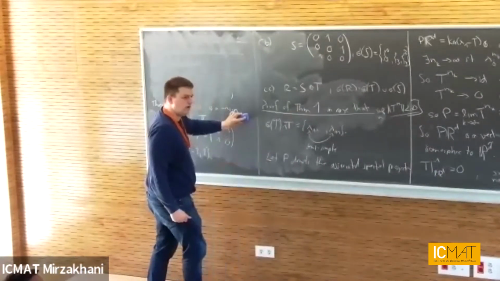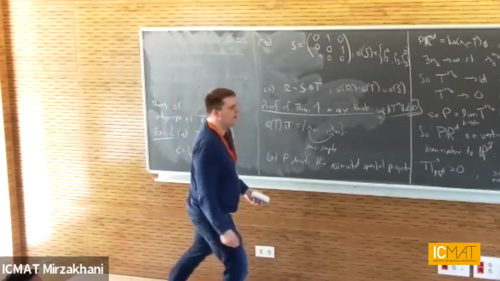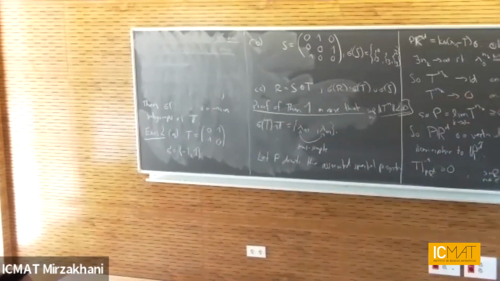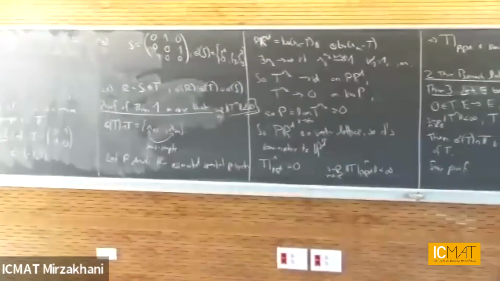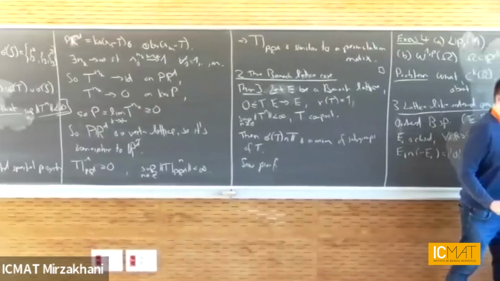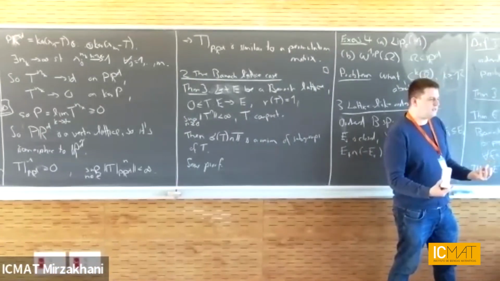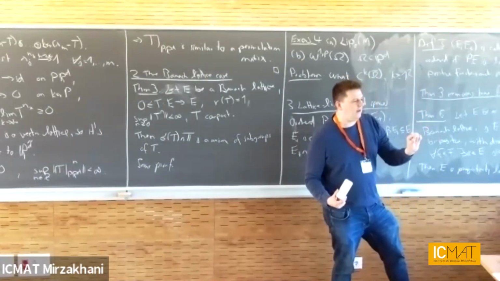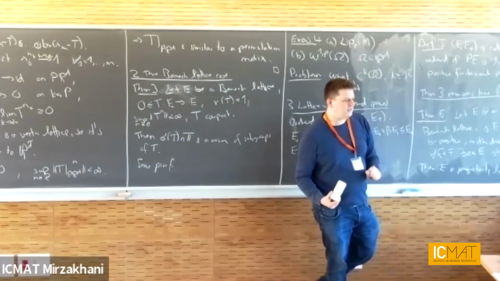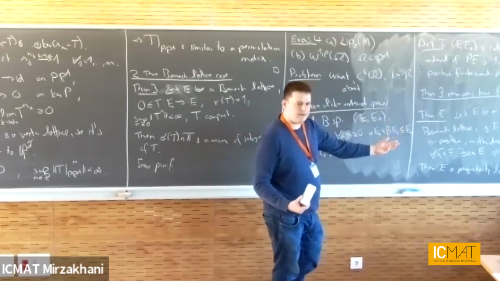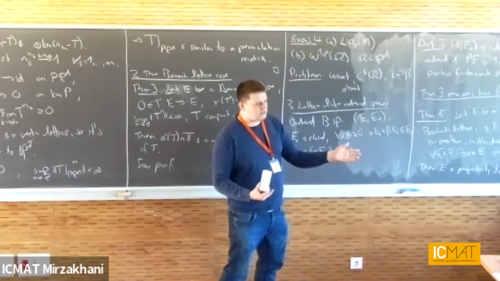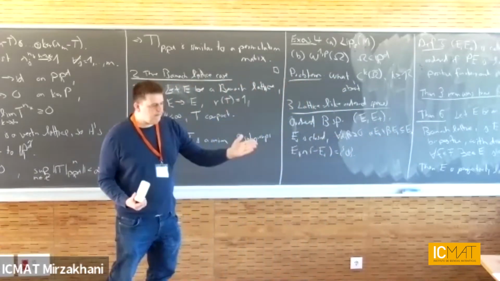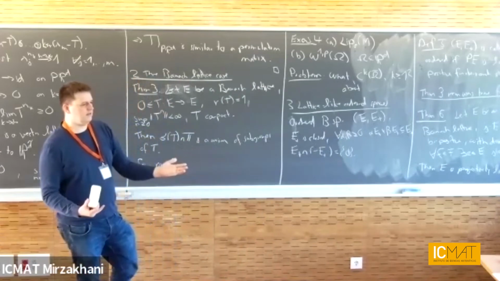Can you repeat the definition of bipositive? Yes, bipositive means, so positive means if small e is positive, then J of small e is positive. And bipositive means that J of small e is positive if and only if small e is positive. I cannot talk about the inverse function because it's not onto, but it just means the image of a vector is positive if and only if the vector is positive.